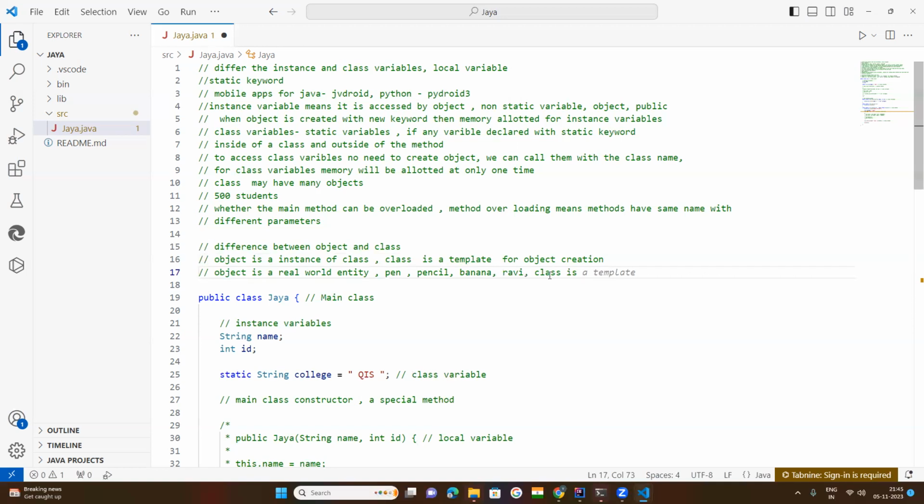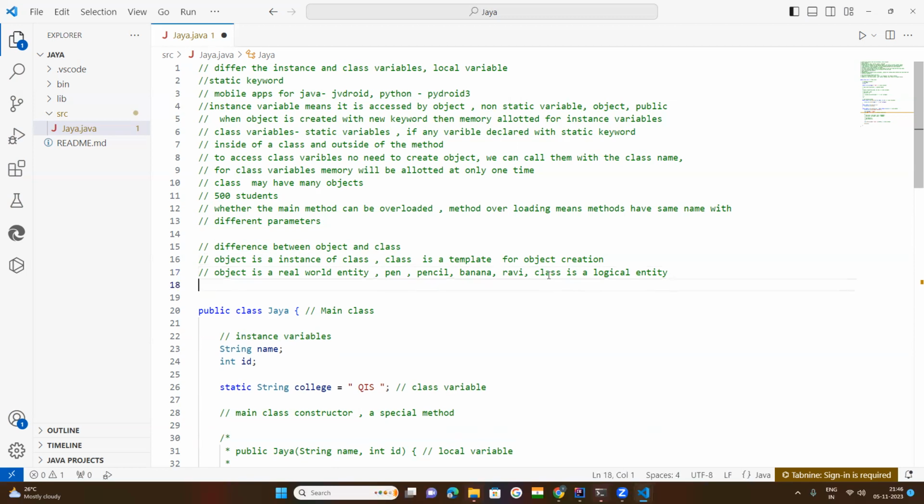So a class is a group of objects, a logical entity. An object is a real world entity, real world things, like pencil and rubber.